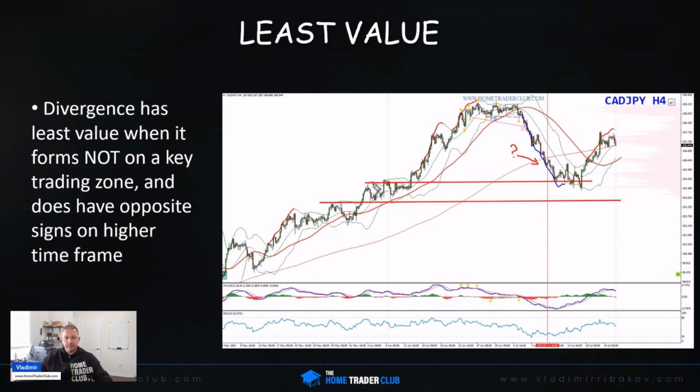The key levels, broken resistance that now becomes a support, broken resistances here that become a support. And this is a demand area here. Okay? And that's the 105, by the way, also round number here around this area. Okay? So we are here at the middle of nowhere. Therefore, the lower time frame divergence we saw will have no value. And the chances that it will deliver would be significantly lower.